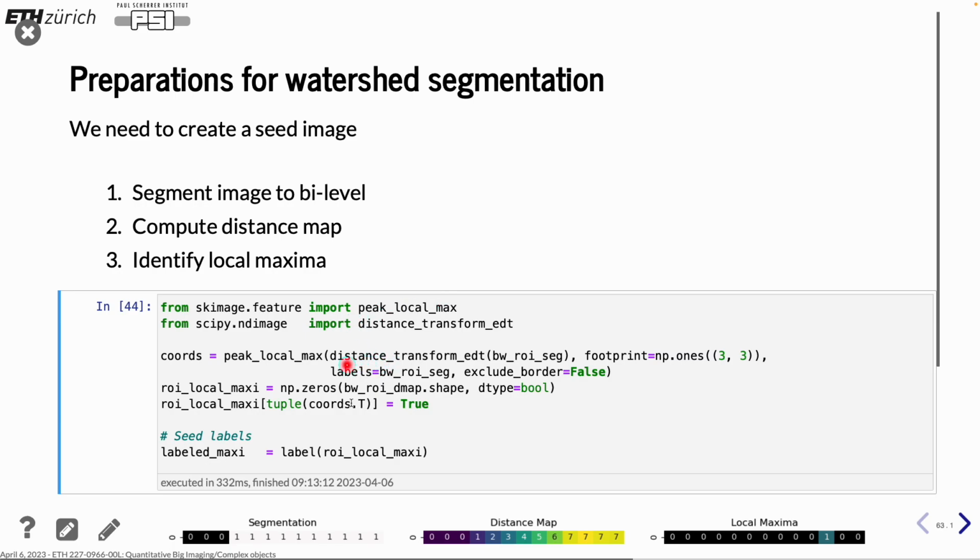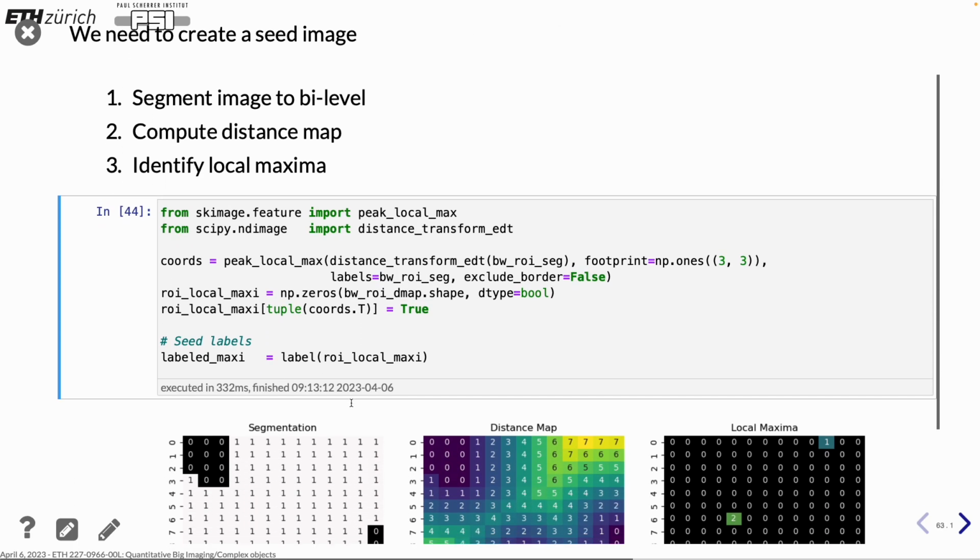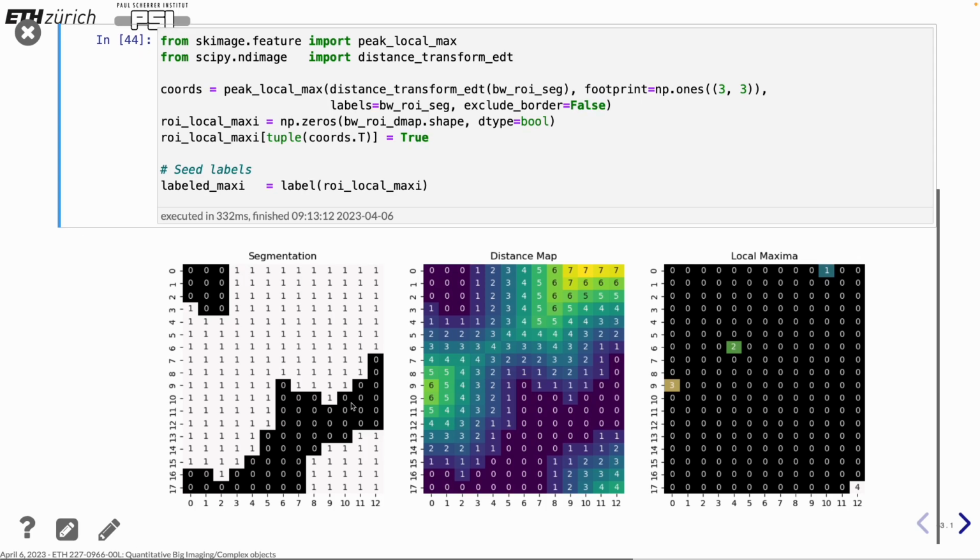So to get our starting points, we compute the local maxima of the distance transform of the black and white image. Afterwards, we get an image looking like this, where we have our segmentation. That was step 1. Then we do the distance map, and you can see that we have some nice distances in it, and also in this corner. And the local maxima identify 4 zones, 4 maxima, one here, here, here, and here.